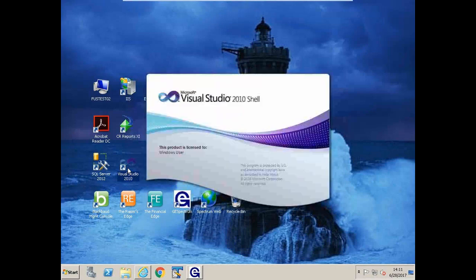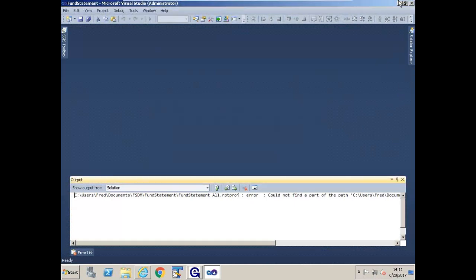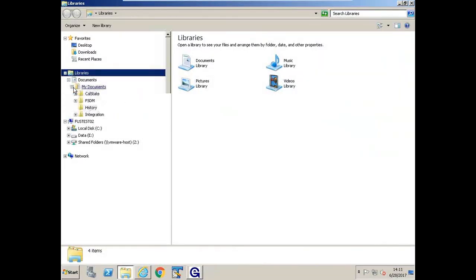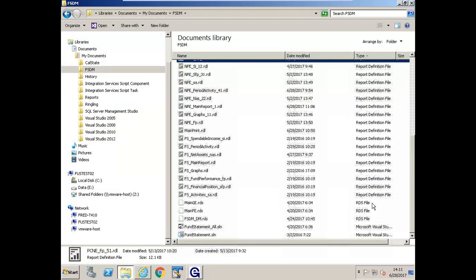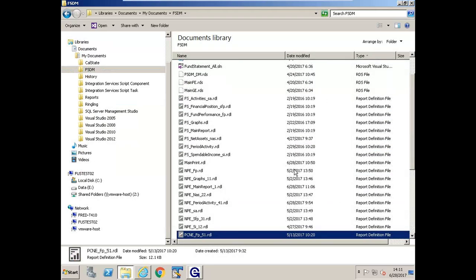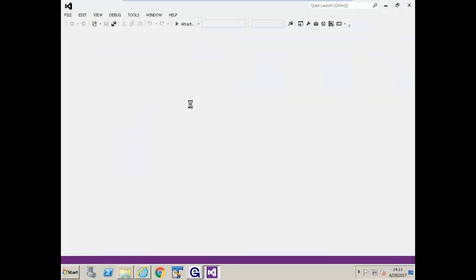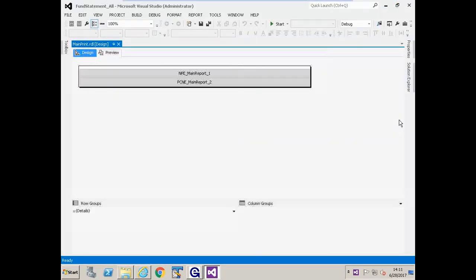These reports are the way we build it up, and you'll have to excuse any errors that I get because it's on my test system. The report itself is developed in Visual Studio in standard SSRS deals, and these are the two types of reports that I've got.